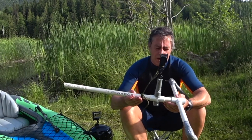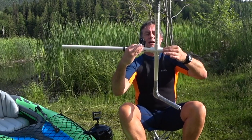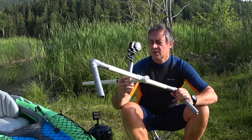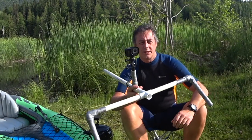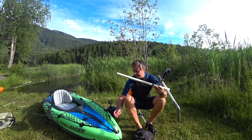One piece of water pipe, two cross-like attachments, two right angle attachments, and the whole thing costs less than $20 to make. And there's a right-hand attachment on here.